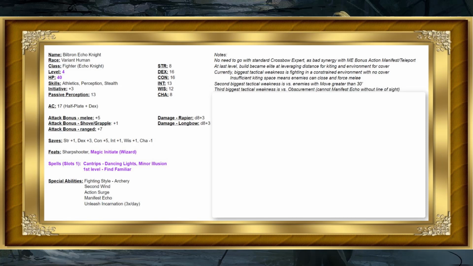And the third biggest tactical weakness is versus Obscurement, because that will prevent us from being able to use our Manifest Echo to create new echoes. So the first 2 issues are addressed by Minor Illusion, and the third is addressed by Find Familiar.